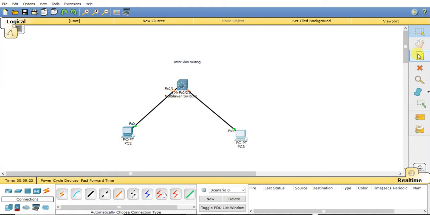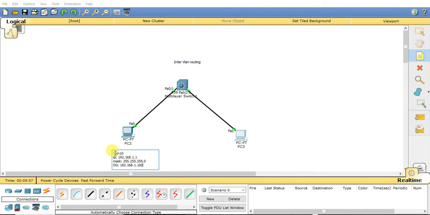So this PC I'm going to configure, I'll put it under VLAN 10. The IP address will be 192.168.1.1, subnet mask 255.255.255.0 and default gateway 192.168.1.100.